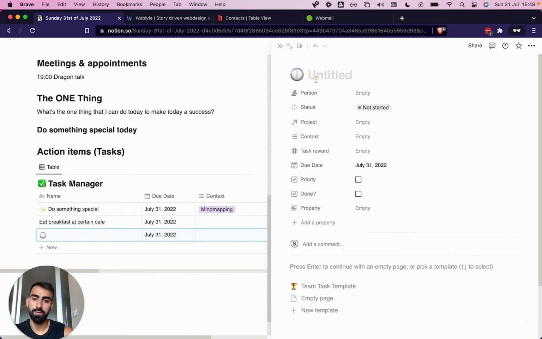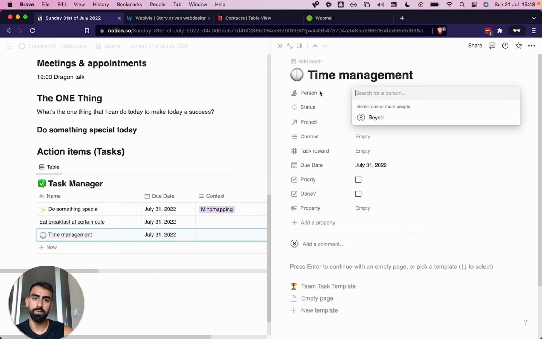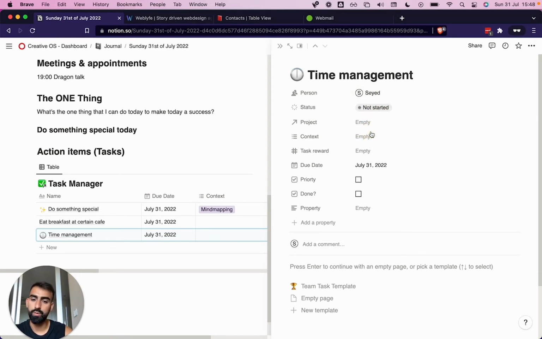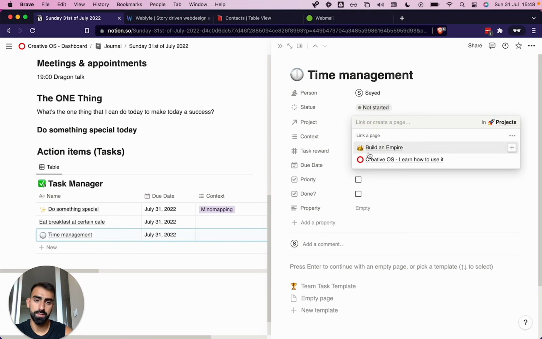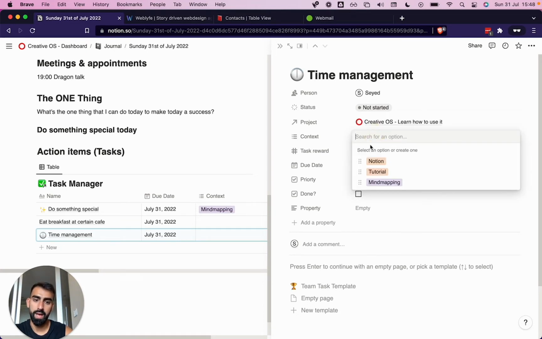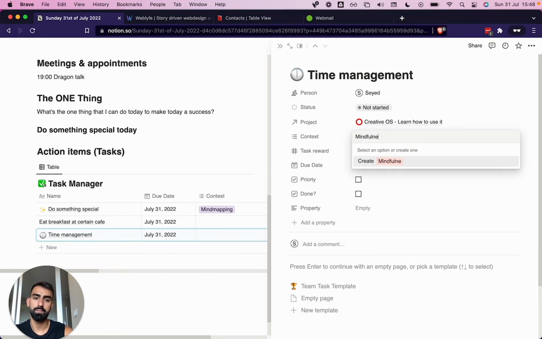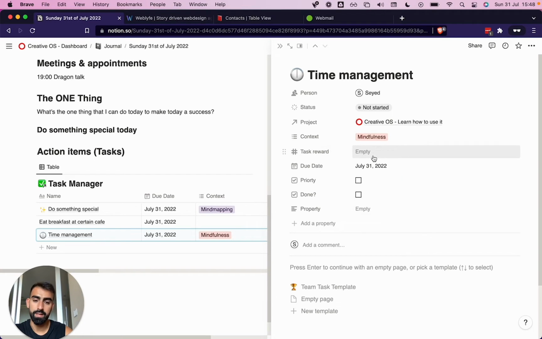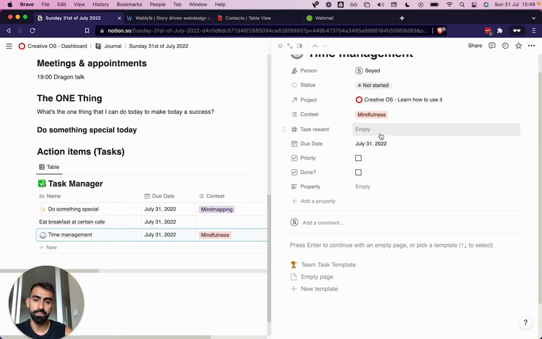So time management, and if you press tab, you can just go quickly through the different fields, and we can add different categories or context to them.